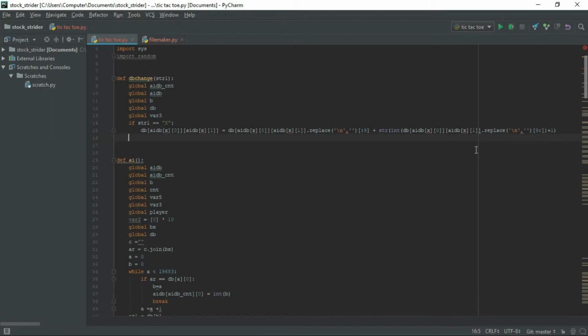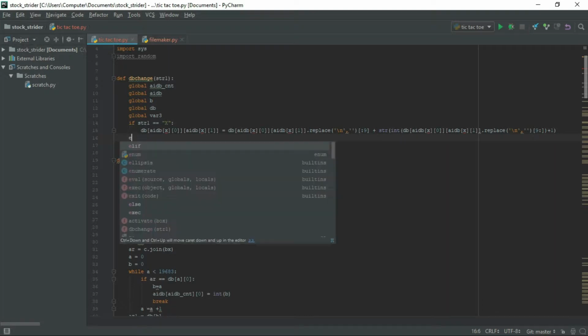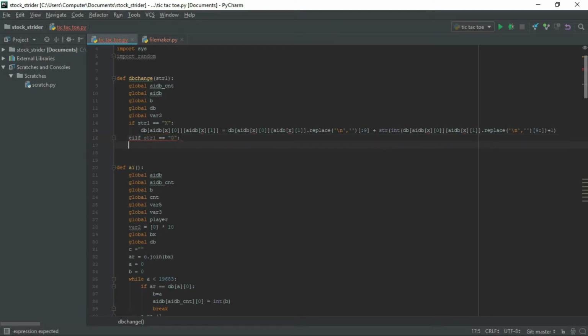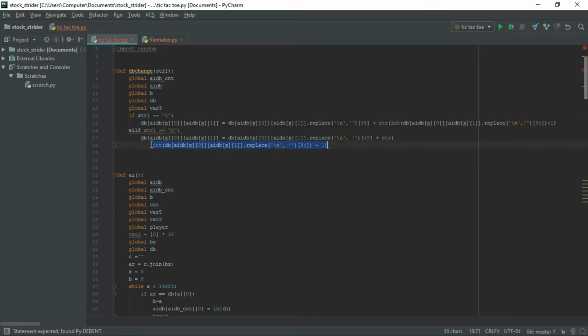Now O is us. Now the database needs to train. So if O wins, then the database weight should decrease by 1. So we'll define the same condition for that too. So elif O's condition is satisfied, then we'll be copying this same thing again. Okay, now here we need to decrease it by 1. So here we will change it to -1.